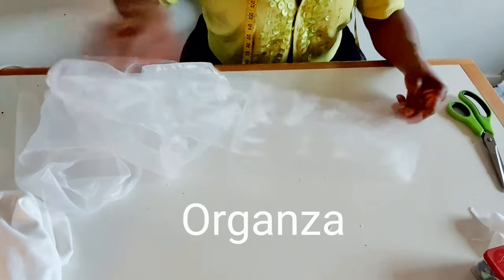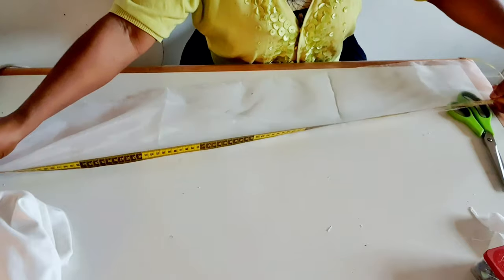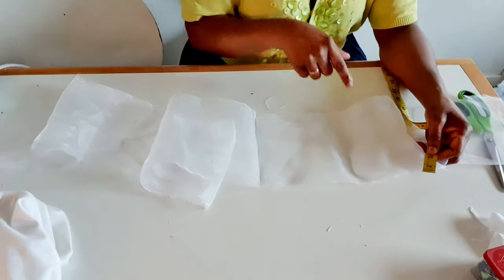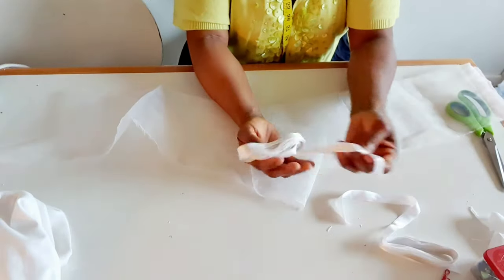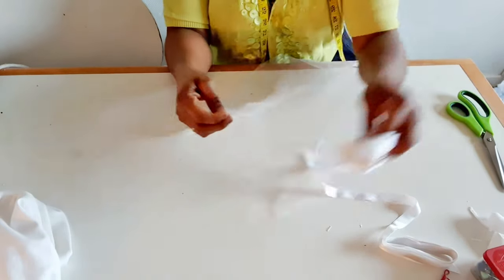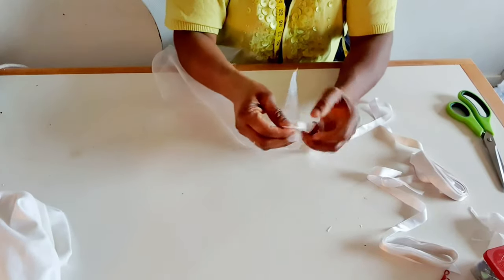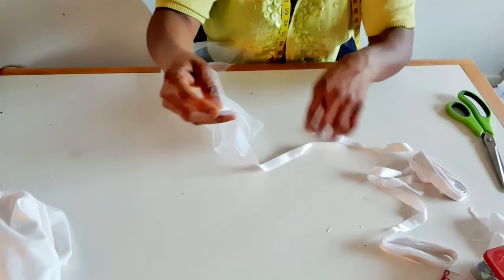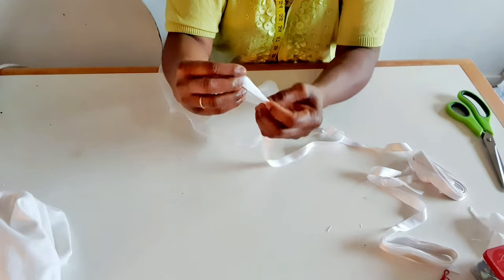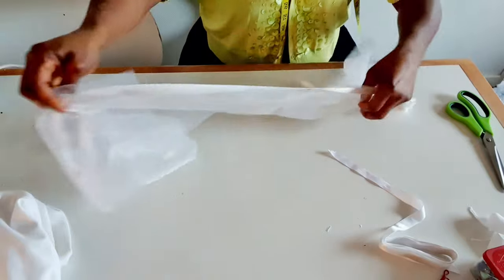This organza, the measurement I have here is 7 inches by 110 inches. This ribbon, I'm going to use this ribbon to sew the edge, the long part. I'll place like this and sew all through, then I'll turn after sewing to the right side. This side will show, this ribbon will show on the right side all through the length.